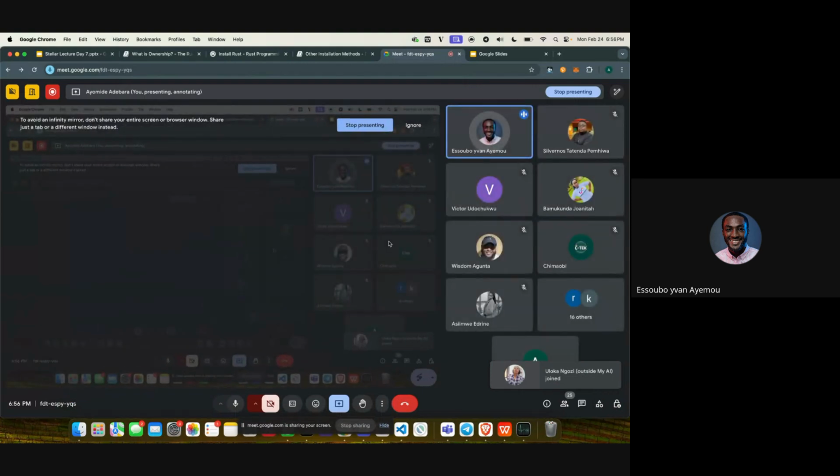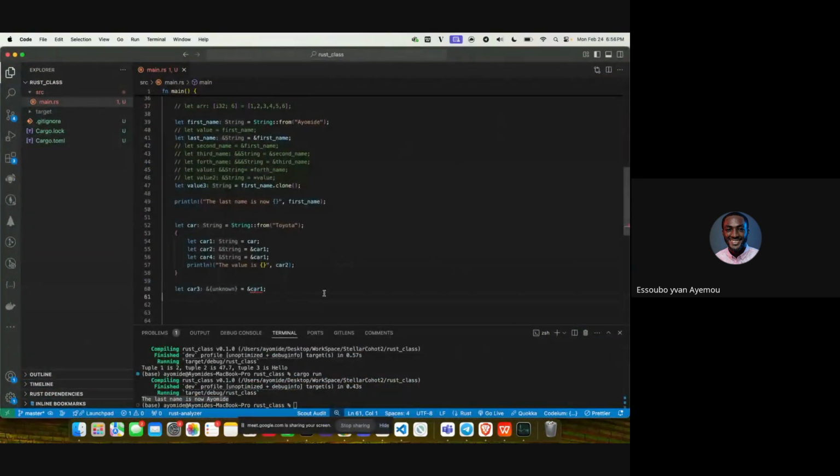Okay, based on the previous that we saw, the reference is most of the time attached to the previous one, not to the original. So if we are at the stage of car 3, it's supposed to be linked to car 2 instead of car 1. Okay. So are you saying that if I change this one to car 2, we won't have a problem? I guess.